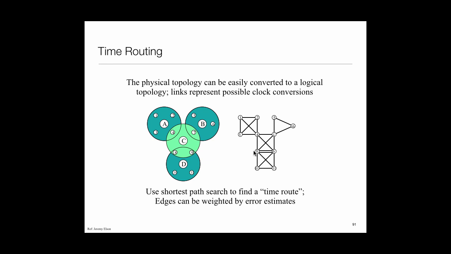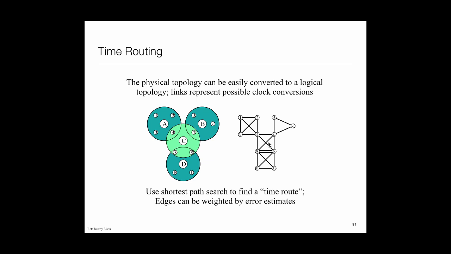Generally, this is a class of distributed optimization problems seen in many other domains as well. In the time synchronization context, it's called the time routing problem. One of the very first papers on this work was a collaboration between some folks here at UCLA and Dick Karp, a very famous computer science theorist at Berkeley. They did some of the initial work, and then a lot of other people picked it up.